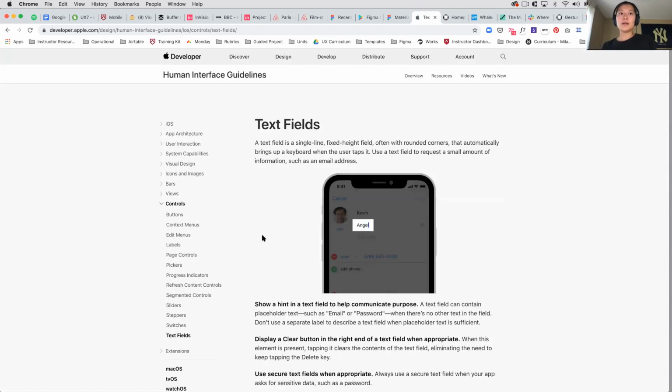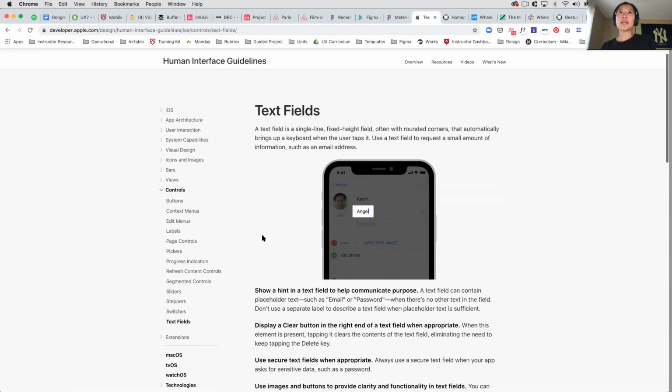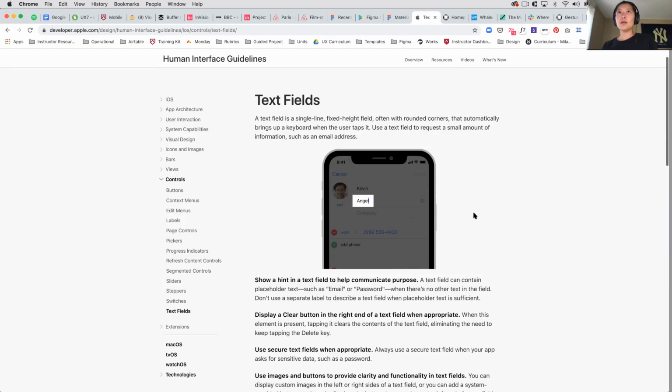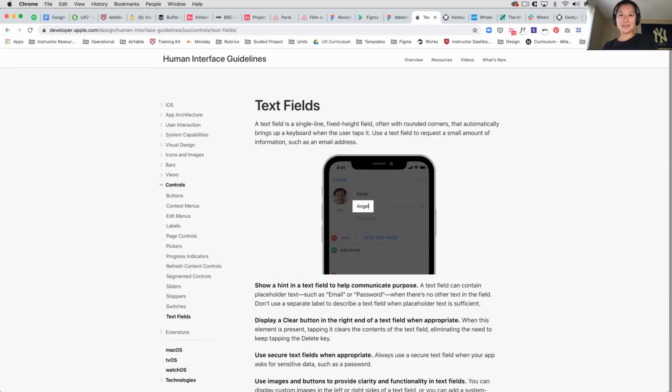All right. And then finally, under this controls category, we have text fields that we all have been working with, but instead of text input field, they would just be called text fields in iOS. This is used when small amounts of information are requested. Typically in text fields, if you can see faintly here, they also contain placeholder text to help the user understand its purpose. Questions on text fields?